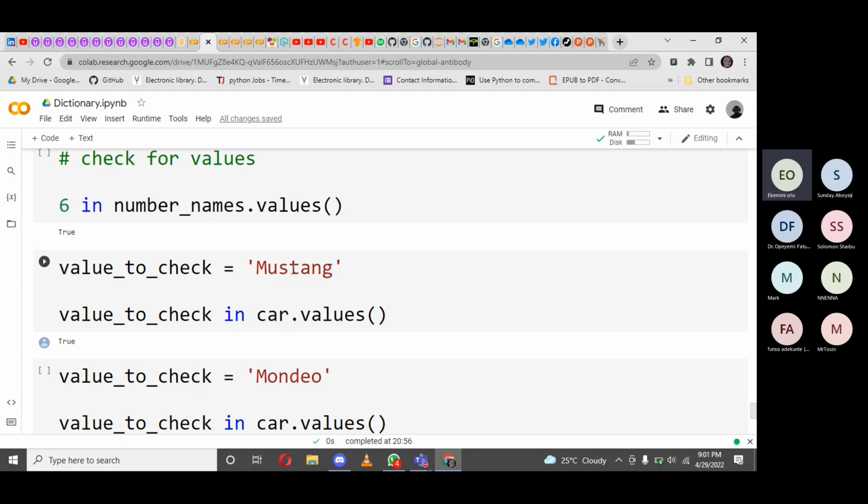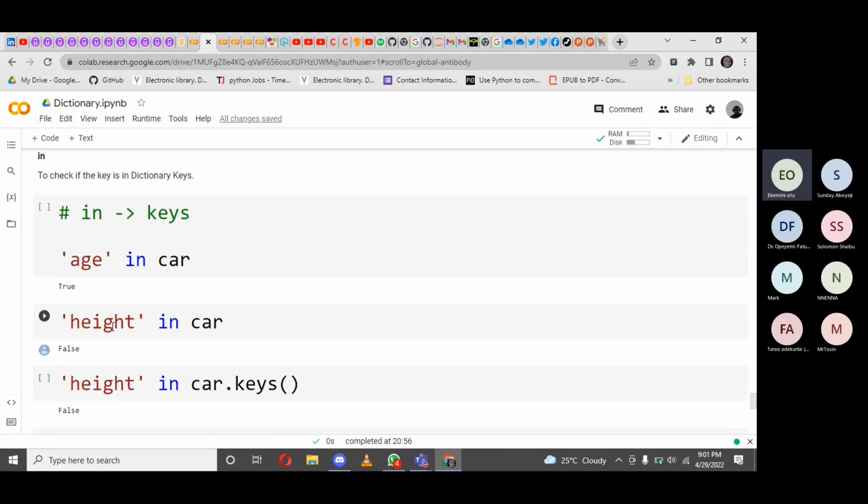So instead of just putting Mustang in car.values, I say value_to_check, which I've defined as a variable here, in cars.values, which is going to return true because Mustang is actually there in values.